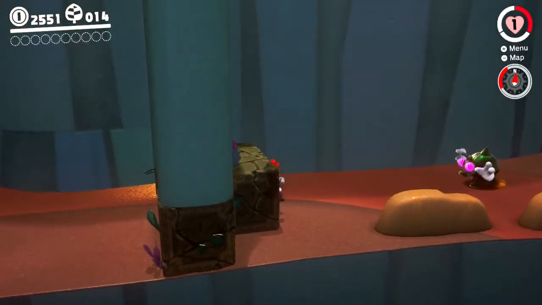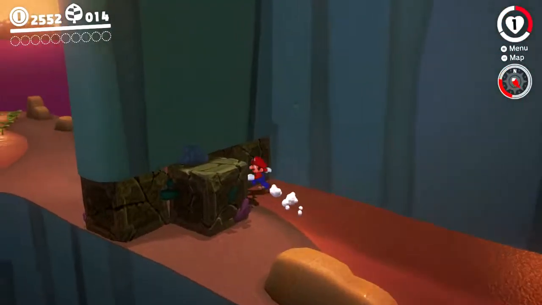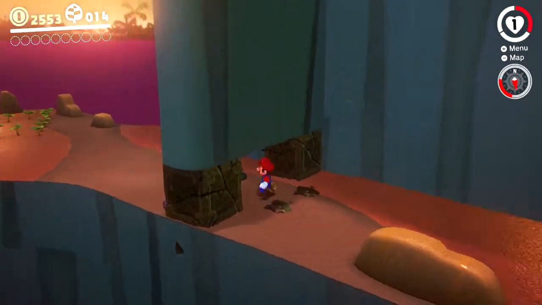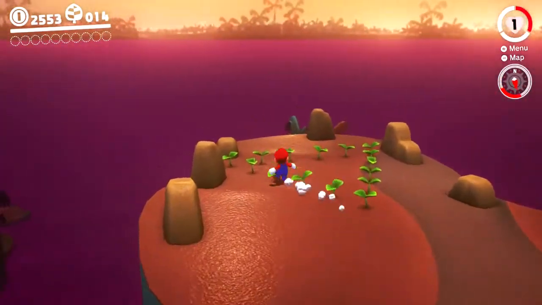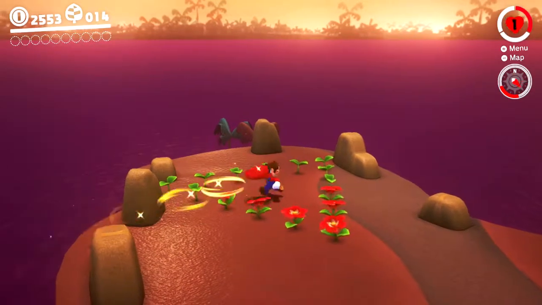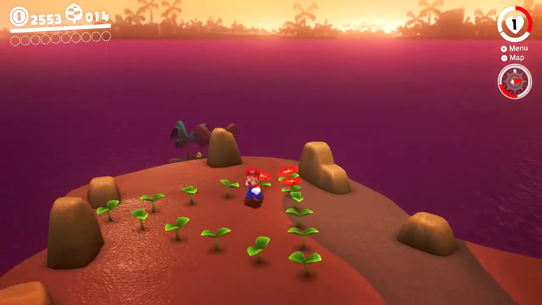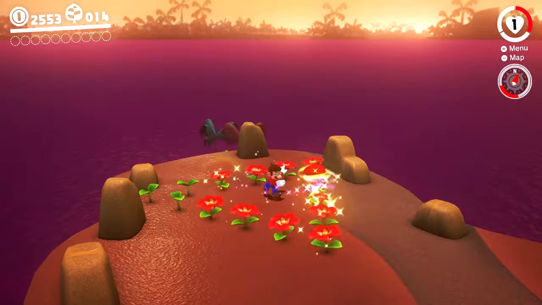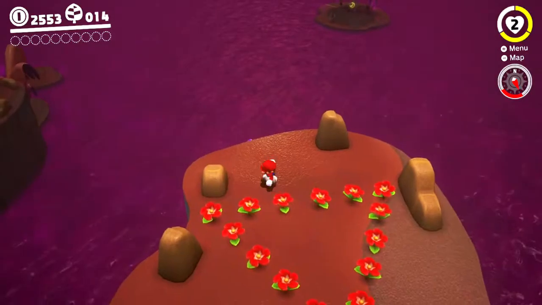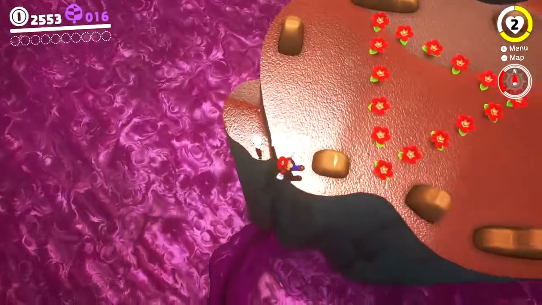See, I can hit him and make a jump for it. There we go. What do we have here? Okay. Oh, nice. Just what I needed. Hey, look, there's a power moon way over there. Okay, how do we... Oh.